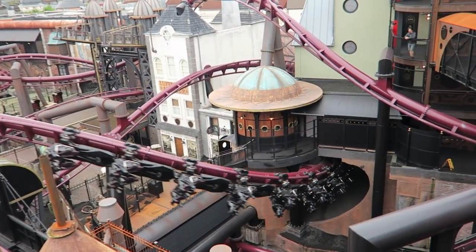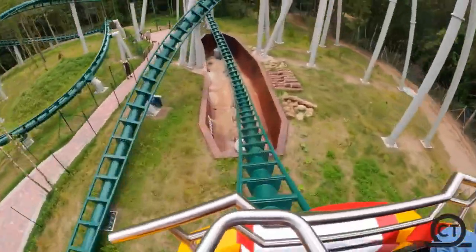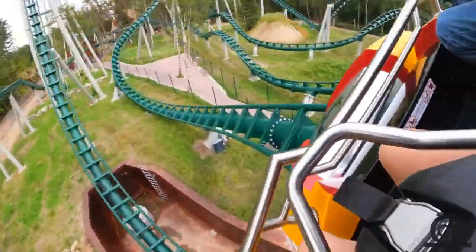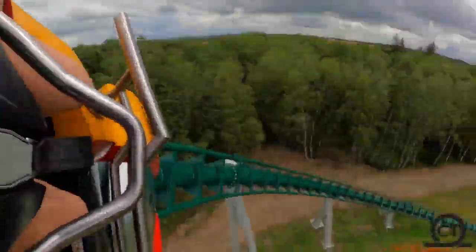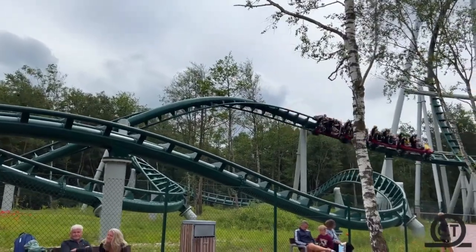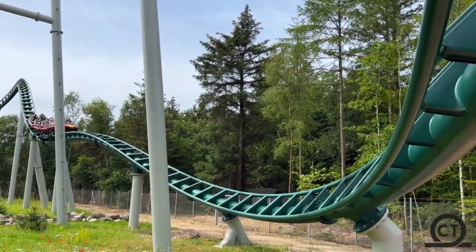With that out of the way, number 25 is Phonix at Fair of Summerland. While it's not as intense as people had anticipated, the airtime still looks awesome. The first drop looks to provide sustained ejector airtime. The Immelmann stall sort of thing appears to give crazy hangtime. And I don't really mind it when coasters kind of hold back on the intensity. Plus, the color scheme is fantastic — just look at it.